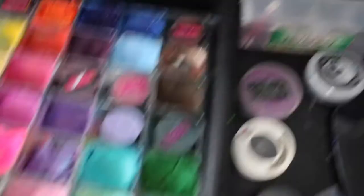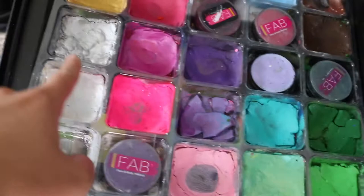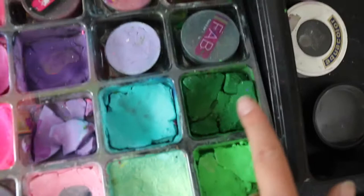Something I'd like to mention about depotted paints: this is Paradise by Mehron Argent, the silver. Do not depot this because it crumbles and when it gets into other paints it's so invasive. I also don't recommend Ruby Red paints for depotting because they dry up and take forever to go through, so I won't be buying any Ruby Red paints anymore.